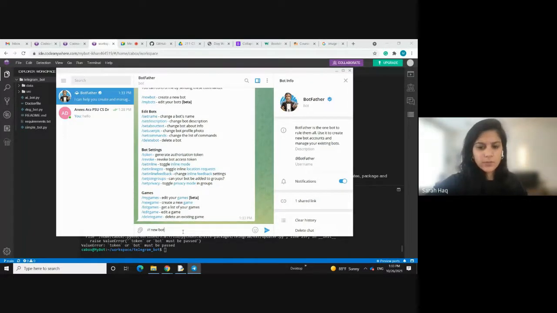Yep, just one slash and one word. So you see, just above edit bots, it gives you a command saying /newbot to create a new bot. So you just need to rewrite that. Yep, above. If you go click above. Yay, there you go. And delete the slash at the end and remove any spaces. And it's just newbot, not newbots. Yep, and then delete the space between. Perfect. Press enter.